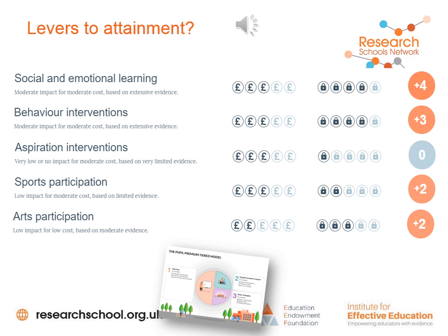On the opposite end of the scale, aspiration interventions, for a reasonably long period of time now within the Teaching and Learning Toolkit, have been shown to have no impact upon academic attainment. And therefore, if you were looking at non-academic support for children and more those levers to attainment, that would be a reflection point. And again, starting points for conversation within your team.